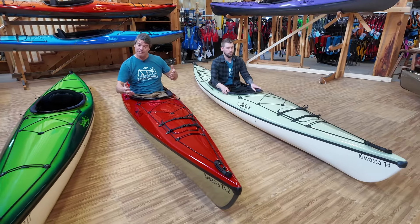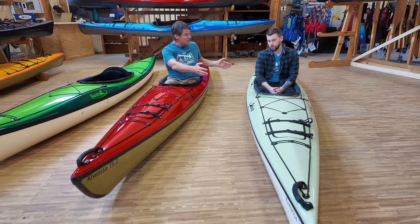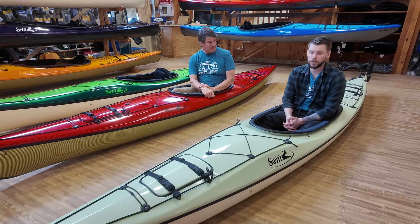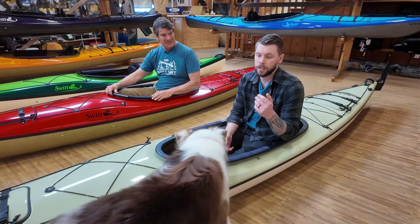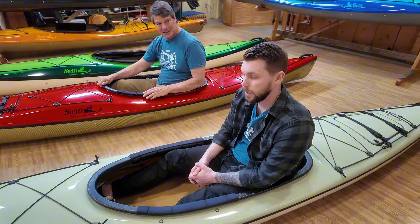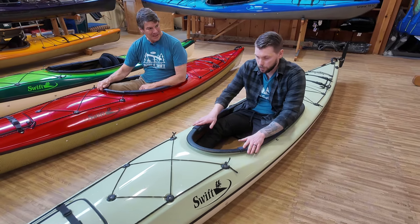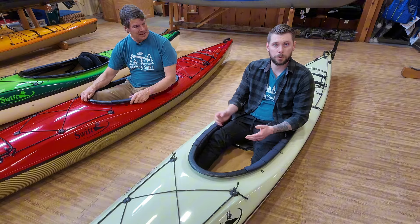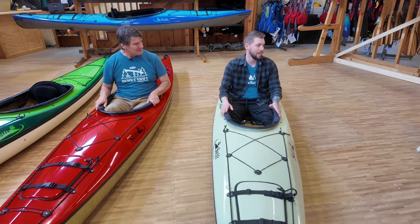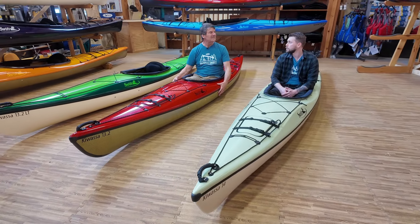Brandon is in the Kawasa 14, which fits a little bit different customer profile. We took the 13-2 and extended it 10 inches further, and the whole extension is in the cockpit area. It's an extremely comfortable boat — a hybrid between a recreational-style boat and a touring-style boat. You get comfort and stability, but with performance to go along with it. A boat this size accommodates a really wide range of paddlers. There's quite a bit of room in the cockpit, a little narrower than our Adirondack series. A smaller dog can come along with you, though 50 pounds and up, you're probably going to be pushing it for space. It's a really well-rounded boat that does everything well.